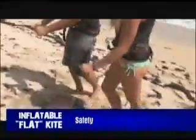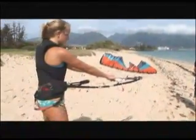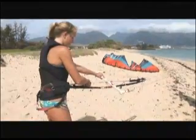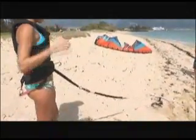Safety. Before we go in the water, it's very important that you know what to do in case things don't go as planned. If something happens and you don't know how to react, you might be in danger. So the thing to do is to kill the power of the kite or bail the bar. Remember, you can never be too safe, especially near or over land.